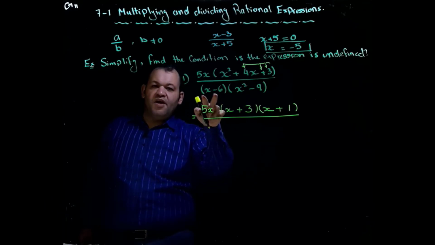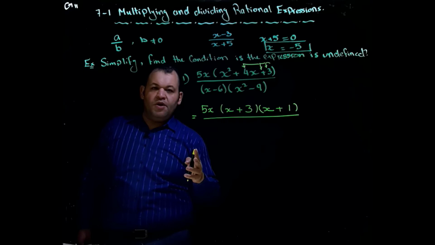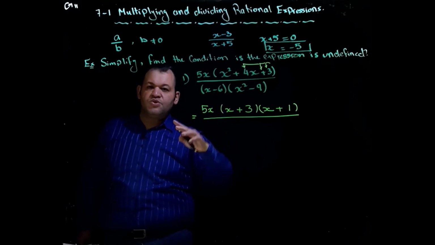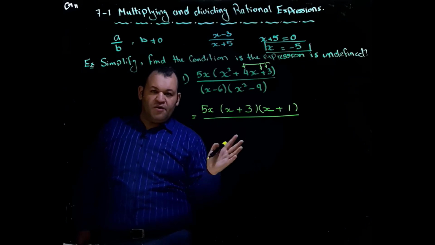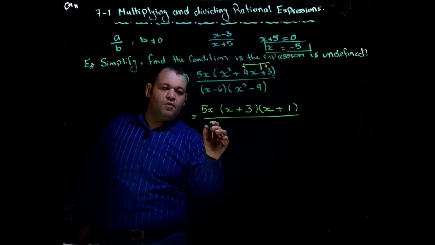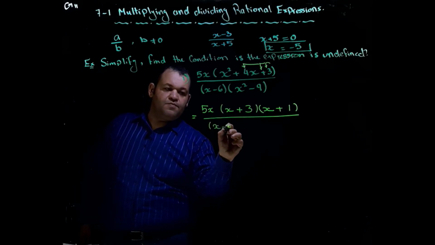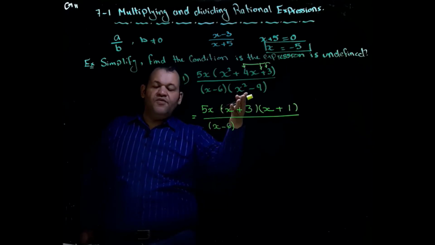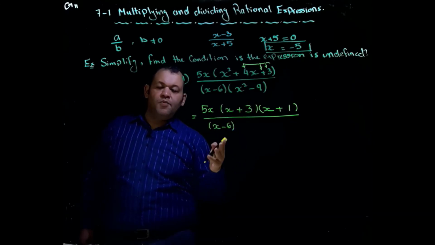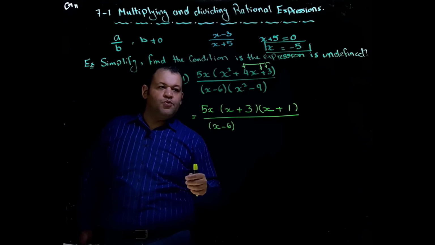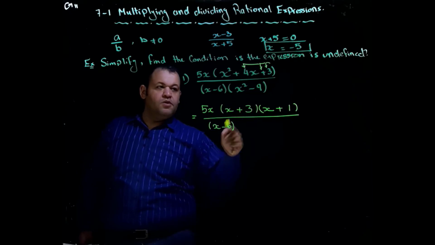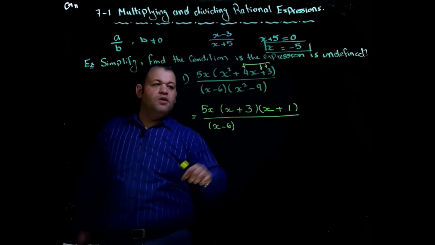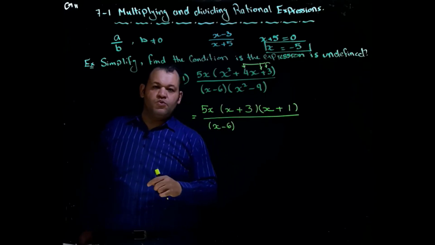For the denominator, we have x minus 6. That's a binomial expression of the first degree because x is raised to the power 1. So this expression is a prime expression. It means that you cannot factorize it, and that is the simplest form. So that's x minus 6. Now we have x power 2 minus 9. X power 2 minus 9 is a binomial expression. The first term is raised to the power 2 and the second is a perfect square number. The sign between them is negative. It means this expression is a difference of two squares.